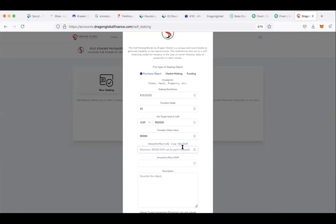So I will say that I want to put in just under 45,000. So in this case, I can calculate this. Liquid is 84,000 here. So I put in 5,000 liquids. Oh, sorry. There we go, 45,000. Oh, now it's actually bugging. So I'll just change this number. Let's say 1,000 here. I put in 45,000 in liquid. And then I have 45,000 to be paid in euros. So it's very simple. It will calculate how much it is.